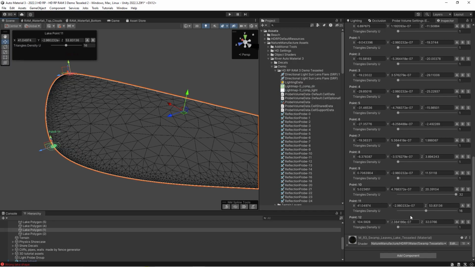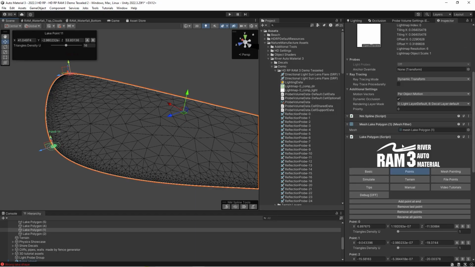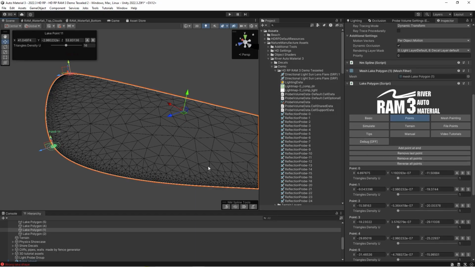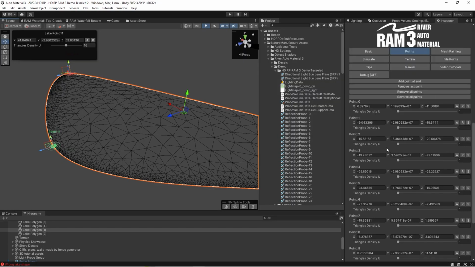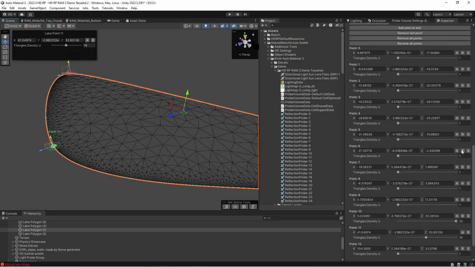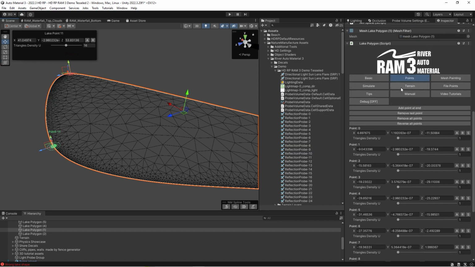So you are able to do this by changing the triangle density on the borders, not globally. Okay, so that's about the points. Of course, you have a position here. You could add and remove points, the same as you do by mouse.